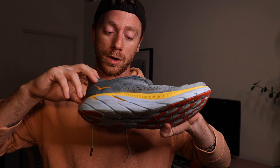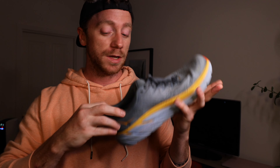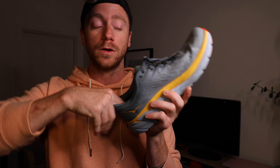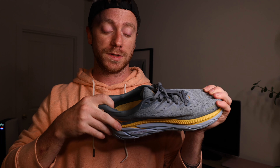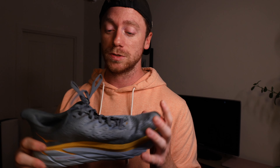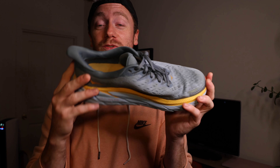When buying these shoes, there's a little loop on the back which is good for pulling them on. A sizing tip: if you can put your finger in the back very easily, it might be too large. If you can put it in but not too easily, it's the right size. If you can't fit your finger at all, it's too small.